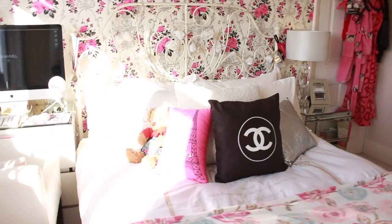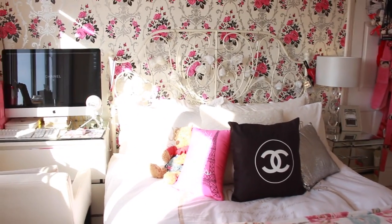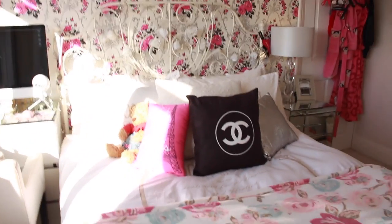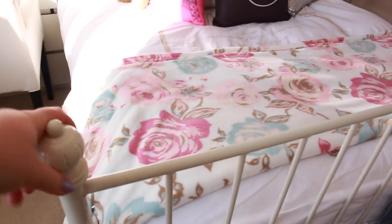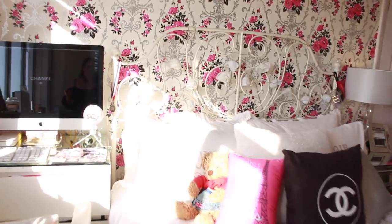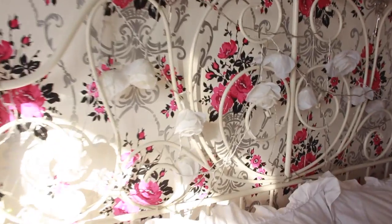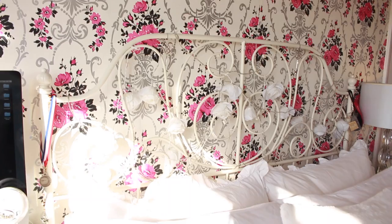And then we come to my bed. Now, sorry this is crazy overexposed, but I have to turn my exposure up because it's just not translating well. So this is my bed. This bed is from IKEA, the bed frame, and the mattresses too and everything, but I'm not going to go into that because you can't see it. But I just sort of kept this the same. I've got the fairy lights threaded through here, and I turn them on at night. You wouldn't turn them on now, you wouldn't even see. But they look really beautiful at night.